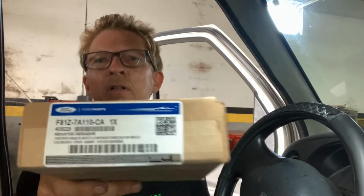We're working on a 2002, 2001, and many models this applies to. The park neutral, we call them PRNDL switch indicators, are not working, so we're going to replace that with a factory unit. Usually what happens is the plastic piece down on the body goes around the column and breaks off. This is the part number.